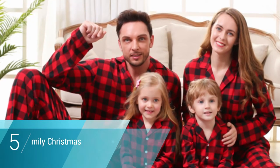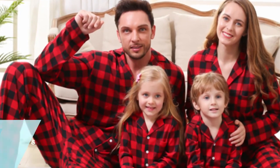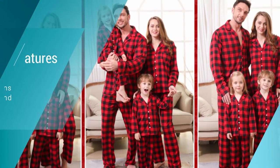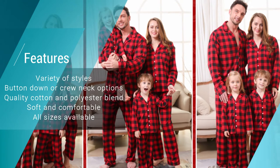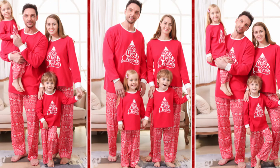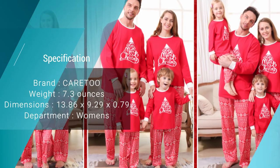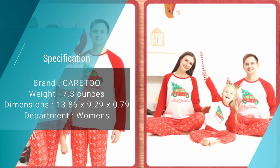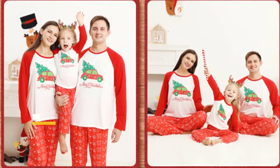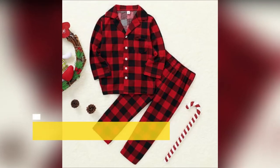Number five: Careto matching family Christmas pajamas sets. The Careto matching family Christmas pajamas sets gives you a range of styles to choose from. Traditional button-down and crew neck options provide a mixture of classic and contemporary appeal, and all come with a quality cotton and polyester blend. All sizes are available so nobody feels left out, while the elastic waist gives you freedom to move and helps tighten them if they're a little too large. The matching styles make them perfect for Christmas Day and family photos.